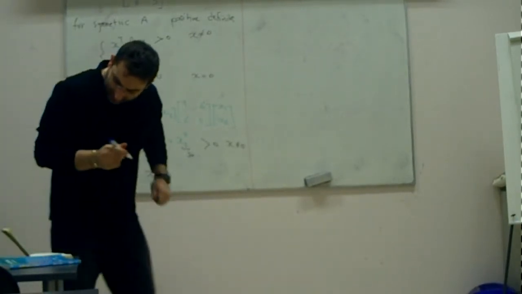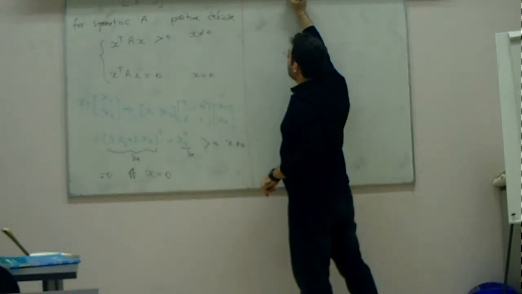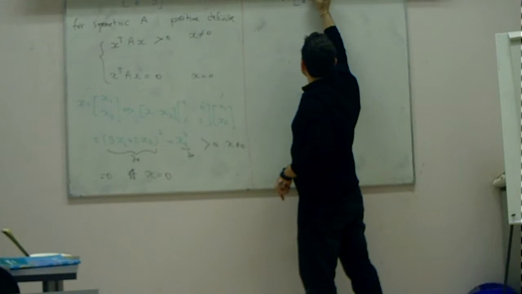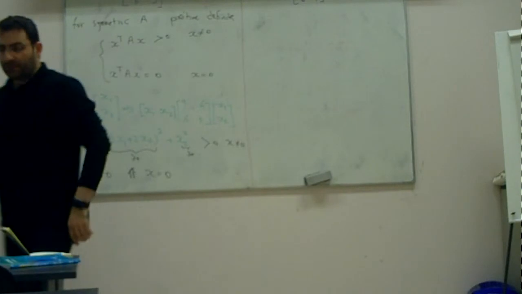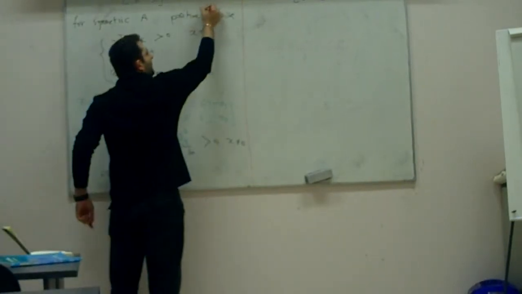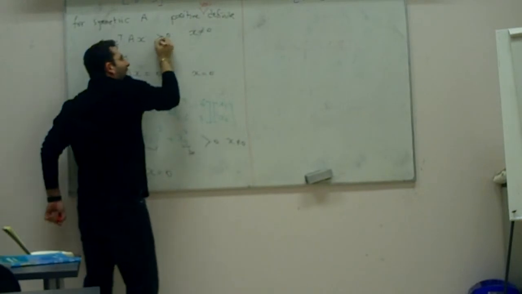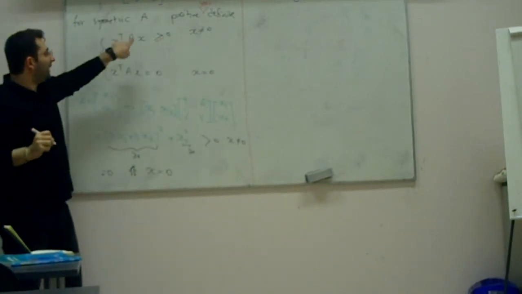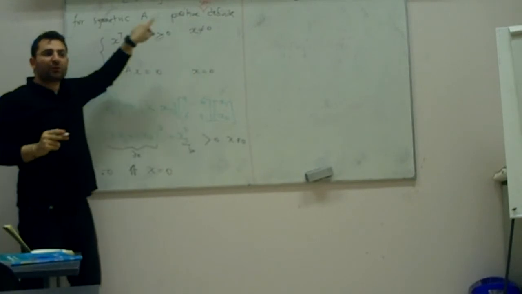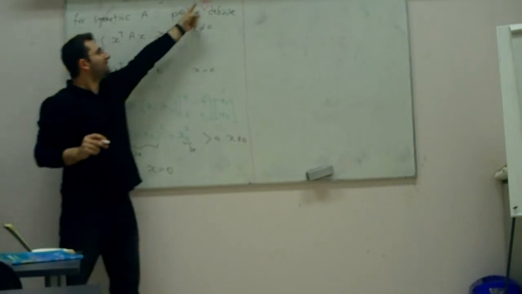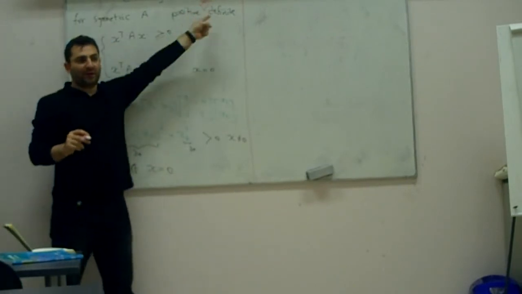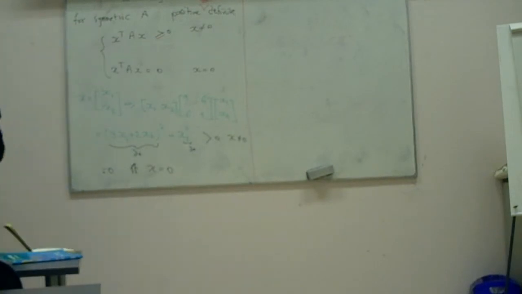Now we have another matrix, let's call it B, which is 9, 6, 6, 4. And we want to see if it is positive definite or positive semi-definite. What was the definition of semi-definite, by the way? For positive semi-definite, we also have the equality. In other words, if x is not 0, the result should be positive or 0. And if x is 0, we definitely get 0. So the red part means that we have to add this one. Now let's check.